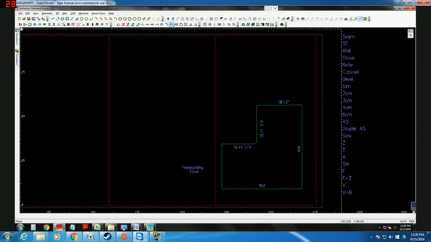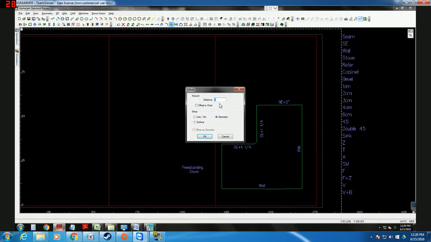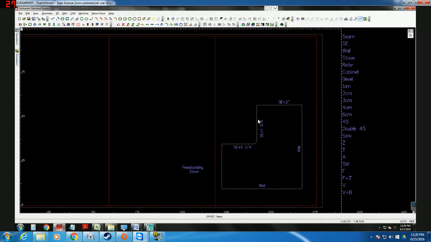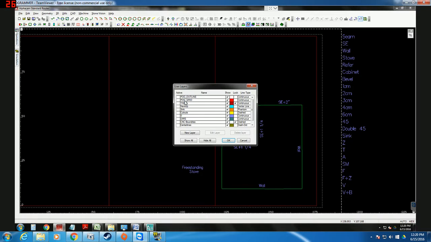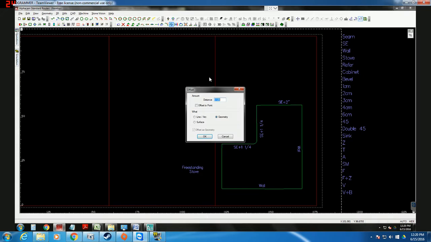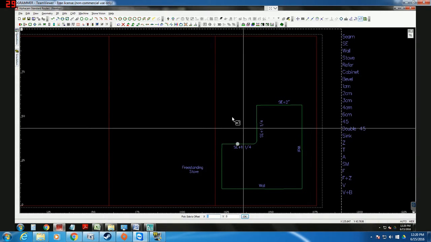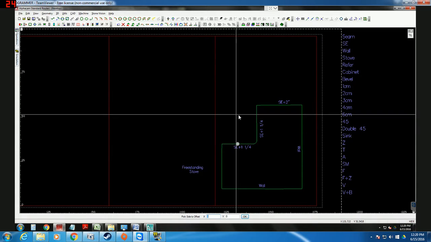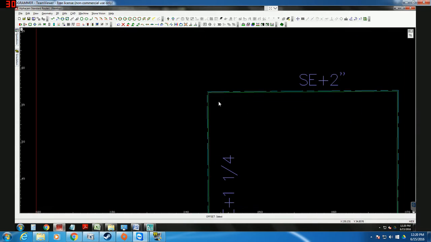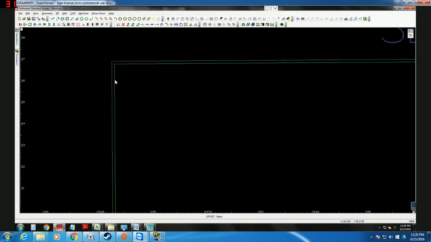And then after you do that, you want to offset the part out by 0.125. Hit OK. Go up here to user layers. Go to active for new top. Offset. OK. Left click on the line, and then you want to go somewhere on the outside of the part. So you'll have this, and you just left click outside the part. You have a blue line outside, green line inside.